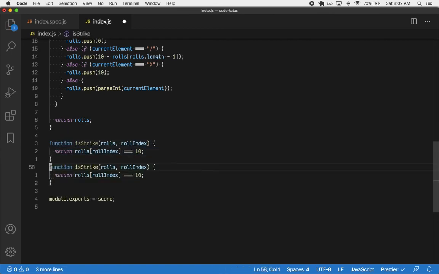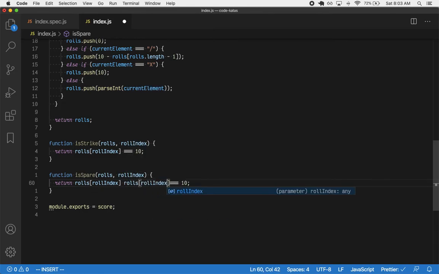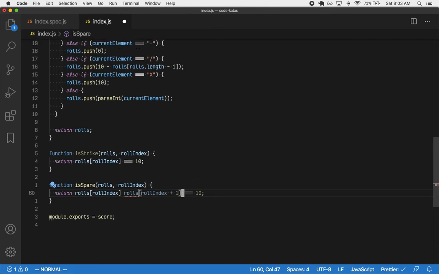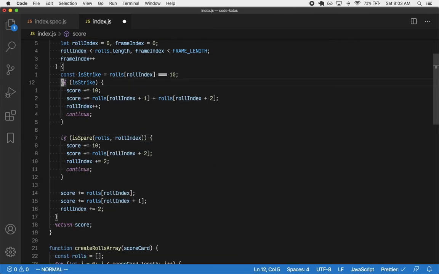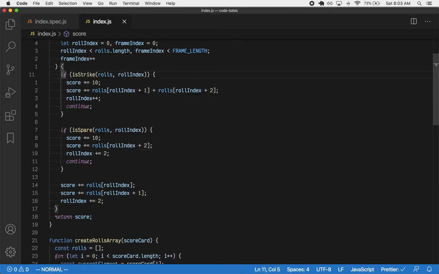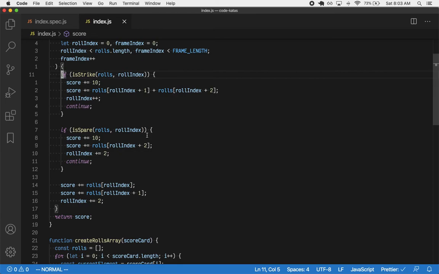We could also have isSpare. So we could call it like this. Nice. So we move that logic into its own functions.